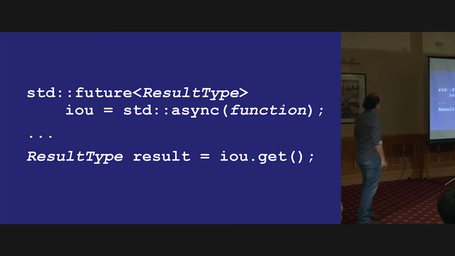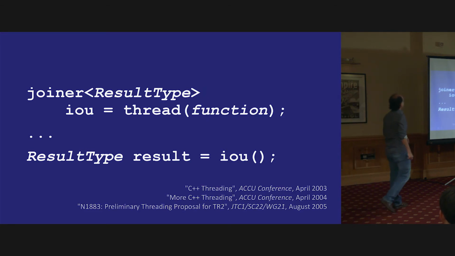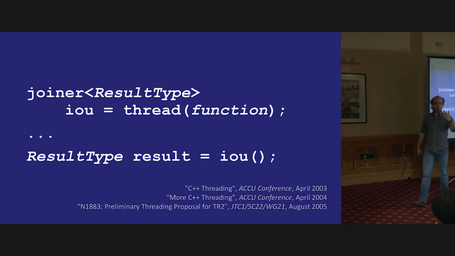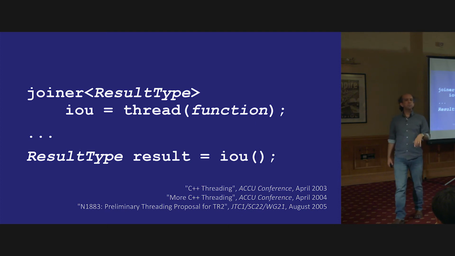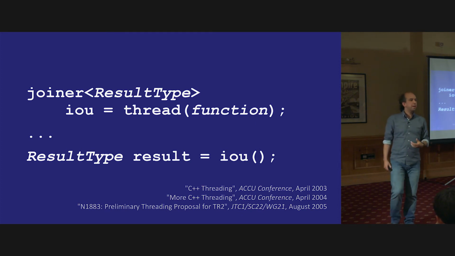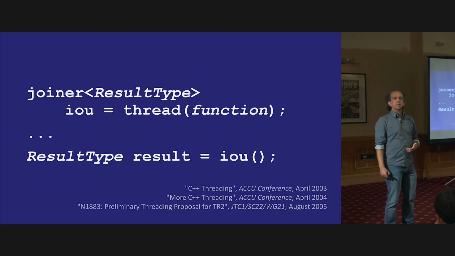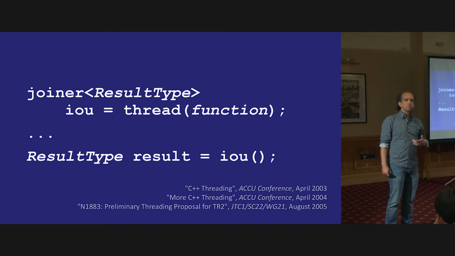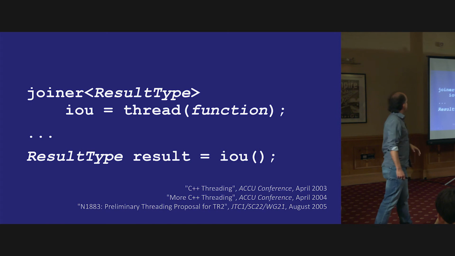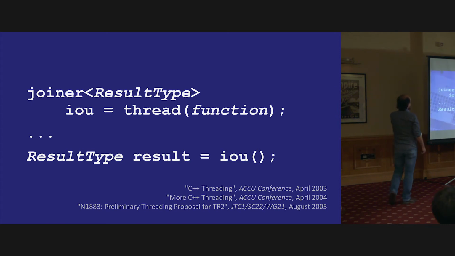I preferred a different style when I proposed a number of years ago, which is to make sure that everything actually looked like a function. So thread is a verb, not a noun. You thread a function, and you can thread it with a pool, you can thread it with something else, and what you get back is not an object with get. You get back an object that is a function object. In other words, it yields a value when it's called. Okay, it's a very simple idea. It's kind of cute, but nonetheless, same kind of effect.